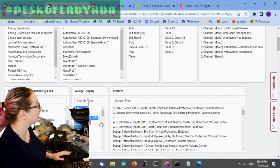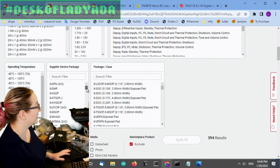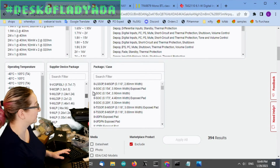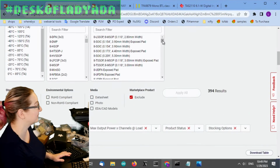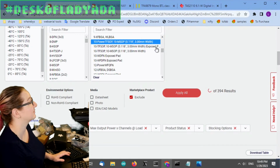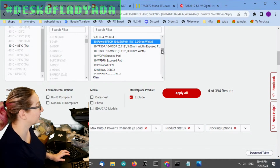Next, I can do power supply, but I think I'm going to leave that for last. Okay, and then there is package device. So like I said, I think that I'm not going to look at anything with 8 pins. It needs to be 9 pins or more. And I also, again, do not like BGAs in my process. It's very time consuming to debug them and to place them.